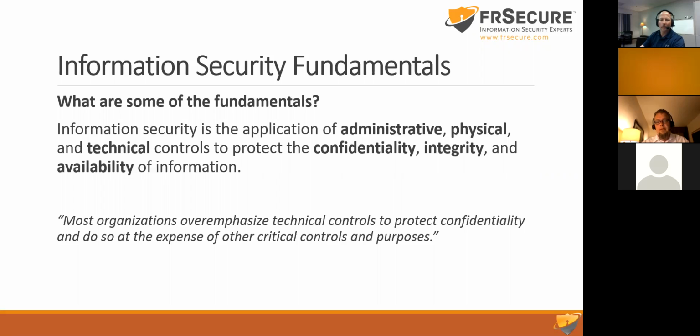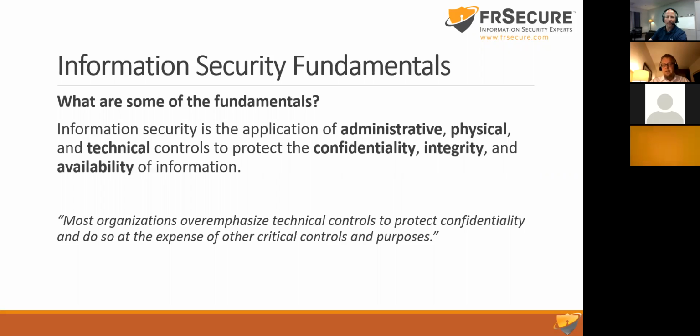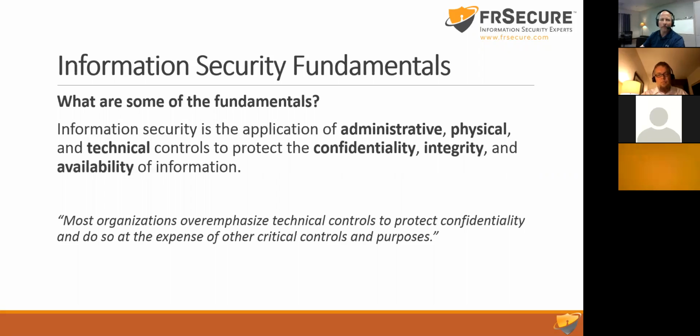For example, if I really lock down and focus on confidentiality, so I've locked down data just really ironclad, very, very tight, I've really focused on that, I've usually done that at the expense of availability. I've made it so difficult for people to use that data that those controls are wrong. They have to be a balance. Where I protect confidentiality, I also need to take into account the availability.